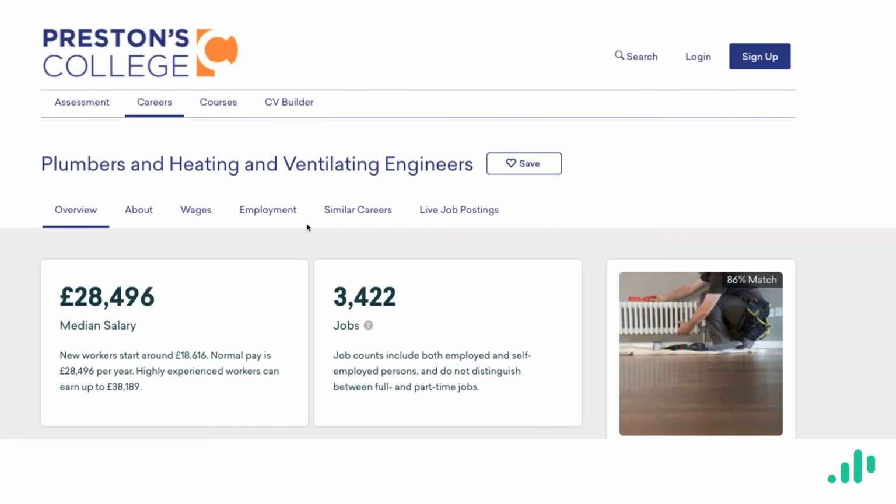So once we get to the relevant career that we're looking for, we work through that last slide of the different options available within construction. As we said, construction is a very broad industry. Once we find the actual career we're interested in, so in this case plumbing and heating engineer, we can then start to pull through the median salary, the number of jobs, and again, this is localized data to Preston, so very important to provide that context for students.